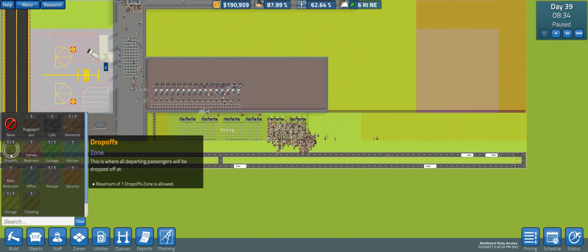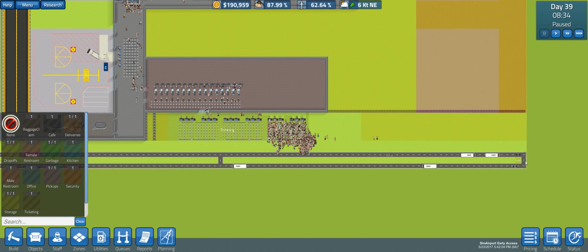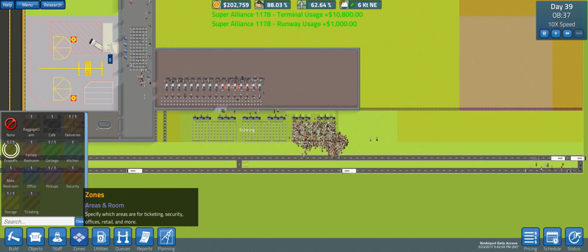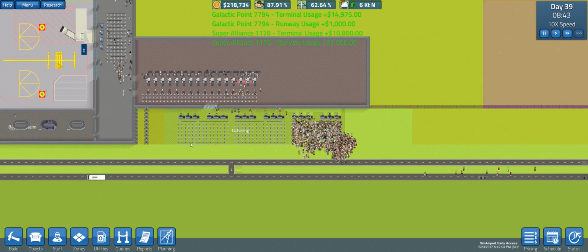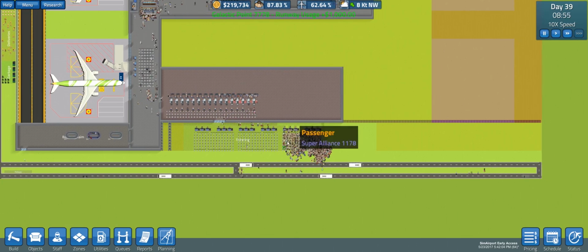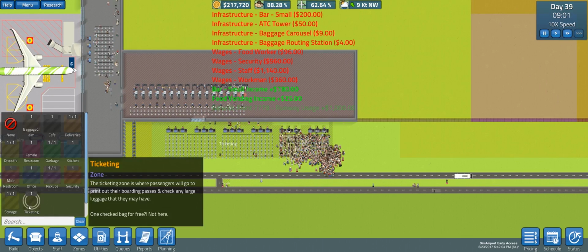I think this might cause some traffic, which... just sigh. But honestly, this is dumb. So we're going to put the drop-off zone right up in here. I guess that might work. I guess. Let's see how that works. And if people actually start using all of these, then that means that was the case. If not, then... oh boy, I don't know what else to do here.